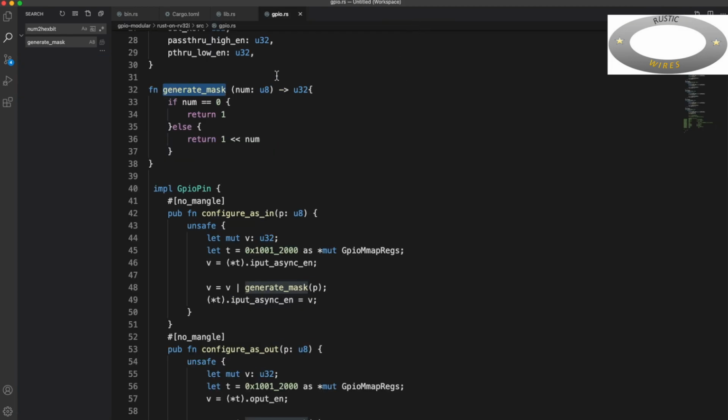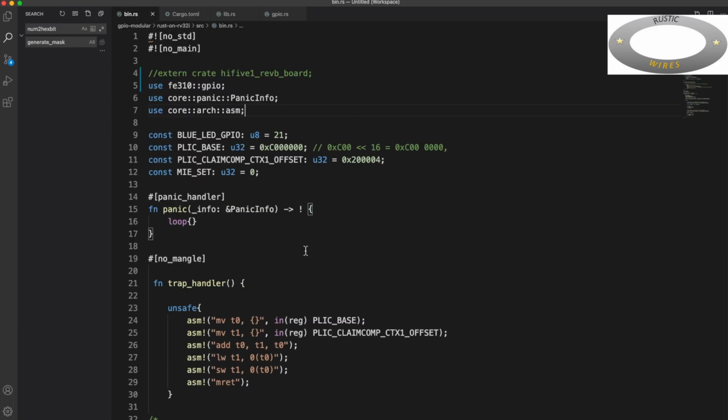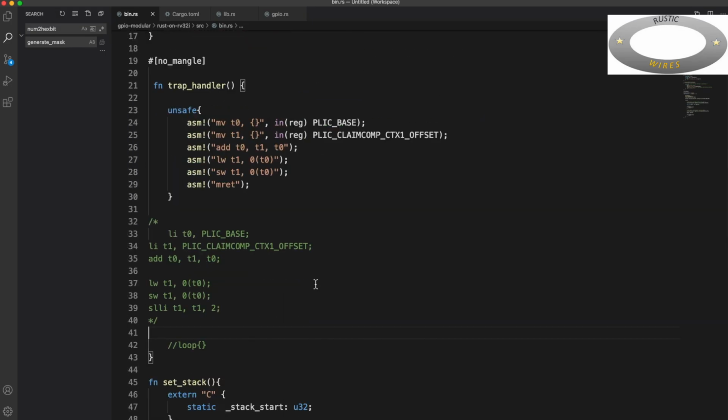Okay, so I just renamed that as generate mask. Then I see some dead code here. Oh no, okay, let that be there. Just remove this for now.